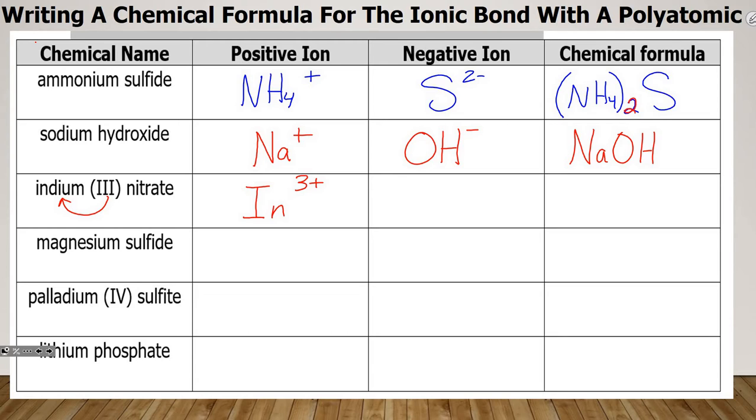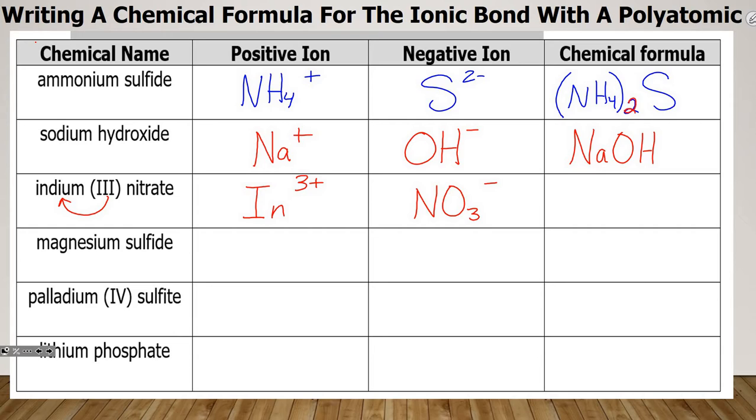All right, nitrate. ATE and ITE are going to be polyatomics. Look on the back. NO3. This is a 3. It's a 3 and a negative. Be careful. There's a difference between ATE and ITE. Okay? All right. What's a common factor?